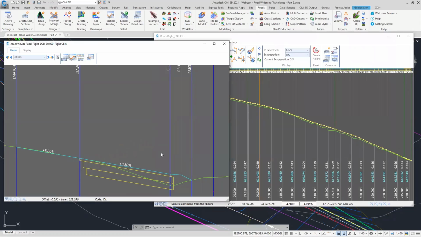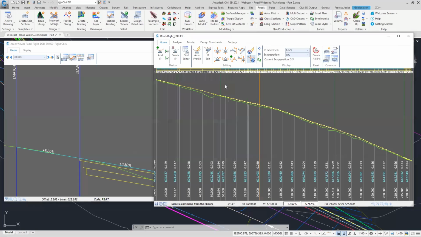So I've now got that elevation set up based on the slope from these two codes. And we could go through, create a thread, which says, hey, go and update this if the L match or the L saw happen to change. I might want to have a little bit of tweaking in here. This is the great thing about the center line being on the EOB, is that auto profile has done a lot of the hard work, but I could now start to go through and manipulate this design. I could apply some design constraints if I wanted to say, look, it can't be above a certain slope or below a certain slope value.